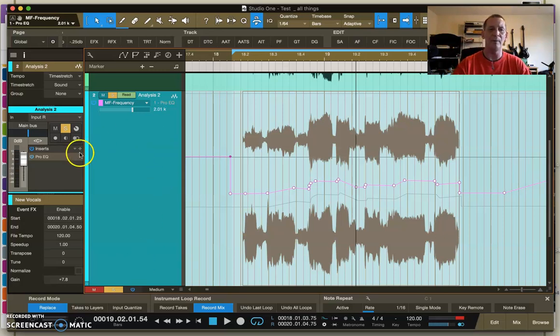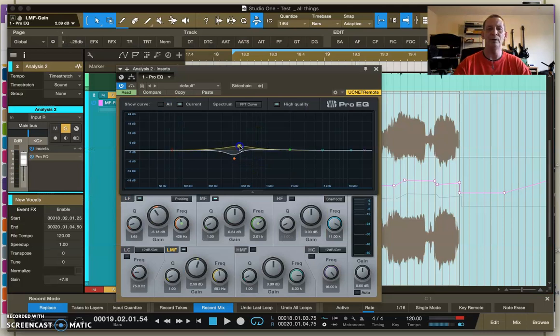Because once it's following the automation, you can just boost it or lower it, whatever you want, to follow that frequency of that harmonic around to attenuate or boost it.